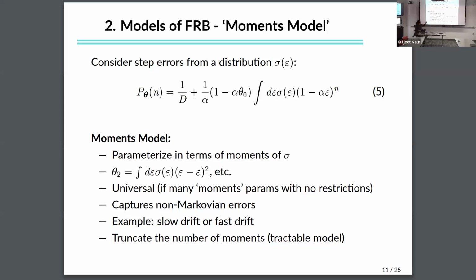Right, so what's interesting is that the universality I'm talking about means that for any, in principle, arbitrarily complicated non-Markovian model that you actually have in the experiment, it's just going to look like this for some values of the moments parameters. So instead of hunting for all these different really complicated things you could have, you can just use the moments model, get values for the parameters, and in some sense, that's the best you can do. You can't really distinguish this from some really complicated non-Markovian thing. Thanks, that's a really good thing to point out, and this is why we really think about this model. A quick follow-up: does this assume a kind of stationarity, like there isn't a particular reference that you're picking out, maybe in reference to slow drift or unitary angles?